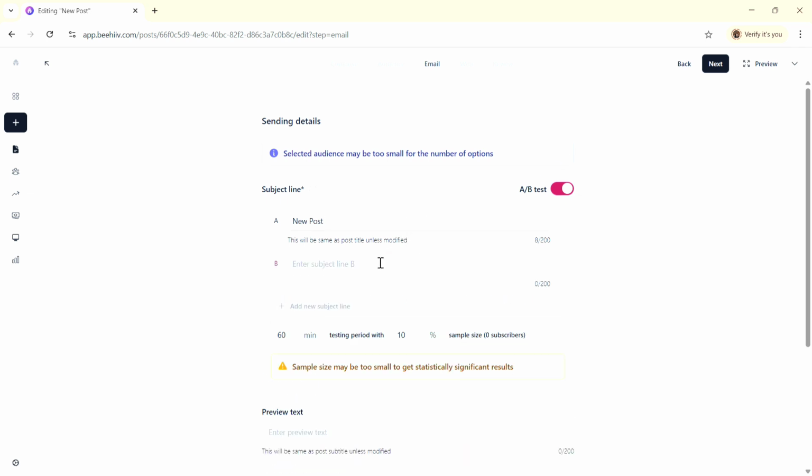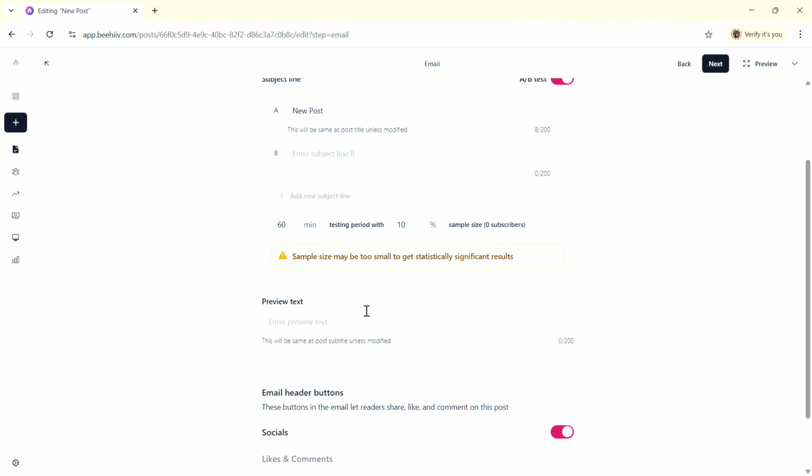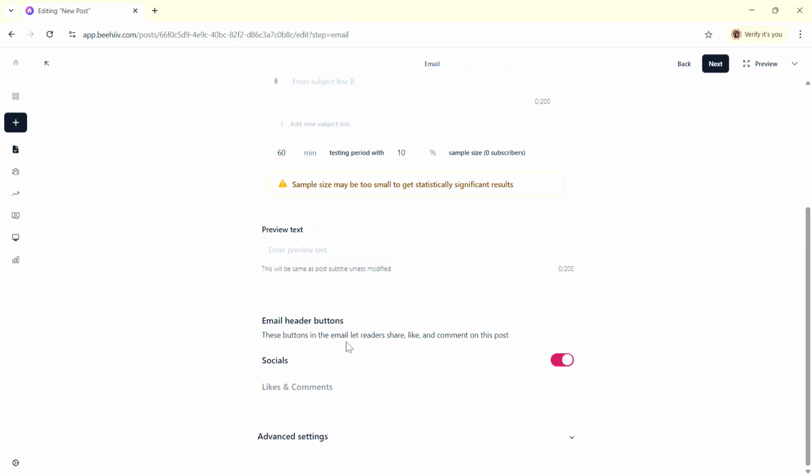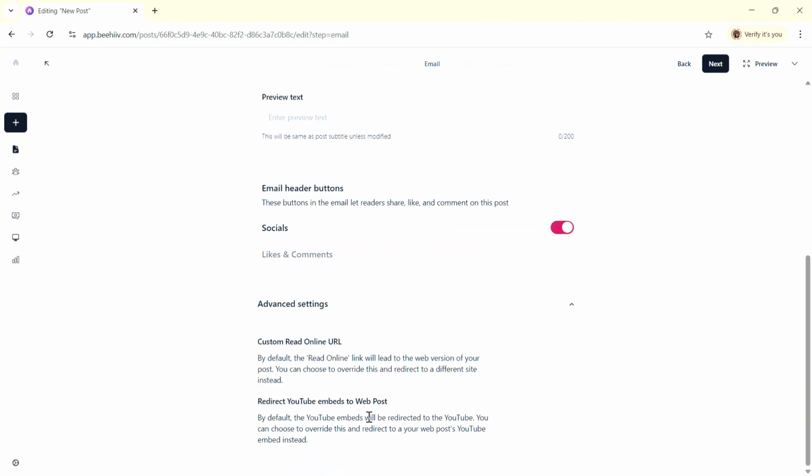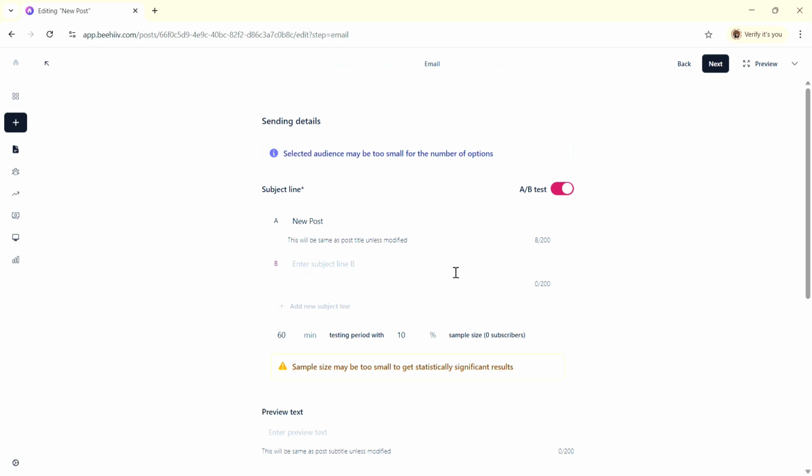So you need to enter up to 10 email addresses. Optionally, you can use the simulated subscriber feature to test personalization. But to send test email on Beehiiv, you need to have at least 10 contacts on Beehiiv to whom you want to send this test email to. Make sure that you have enabled A or B test.